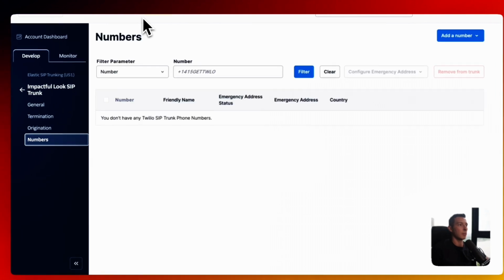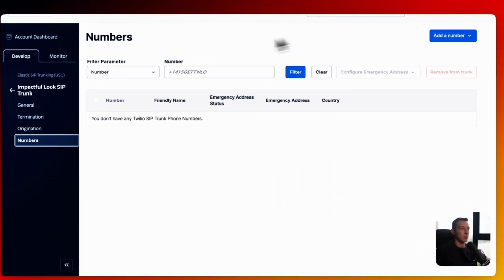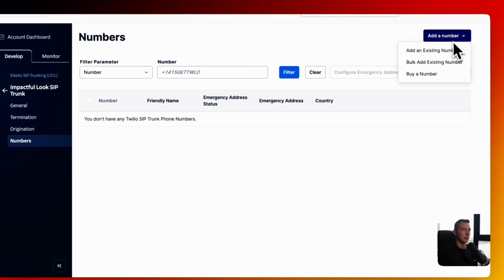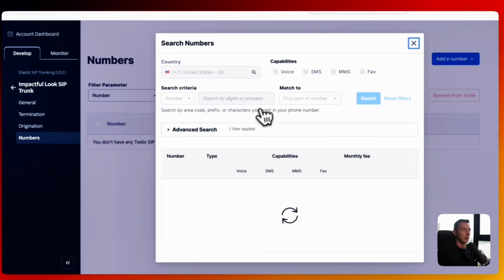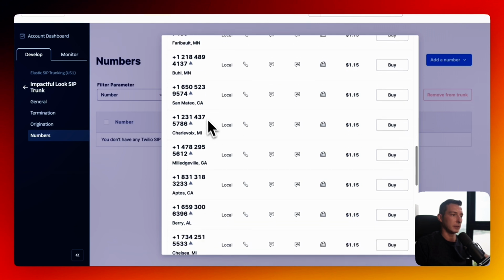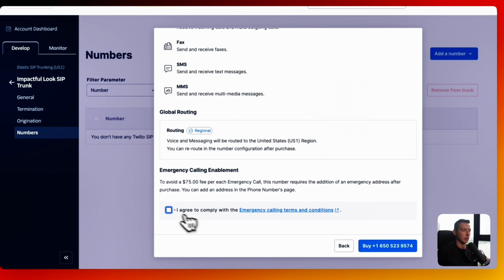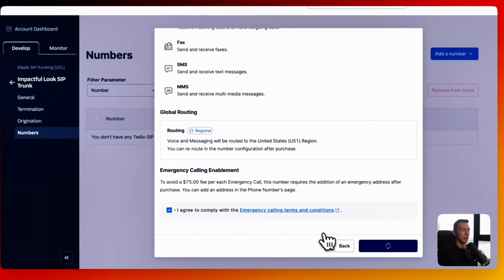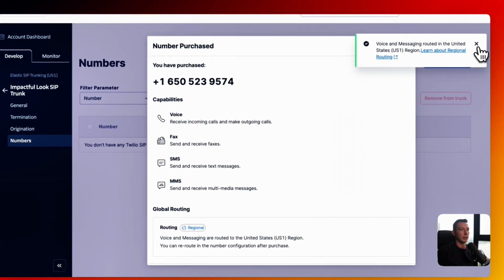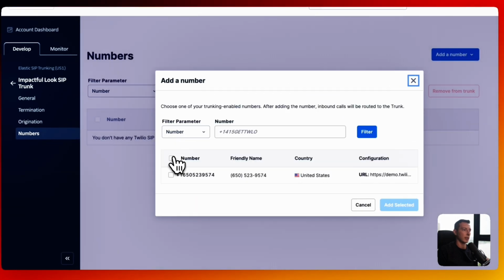So now we need to buy a phone number. Something that you got to make sure of, once you set up your Twilio account, is you load up some credits so you're not on the free trial, because if you are, you're not going to be able to make calls. So that's why you need to spend $20, I think is the minimum they allow. So I need to buy a number, and let's choose a number. Roseville, let's see, San Mateo, California. I like this number. For whatever reason, I'm just going to agree with the emergency calling. I buy the number.